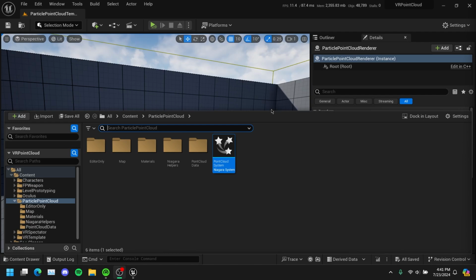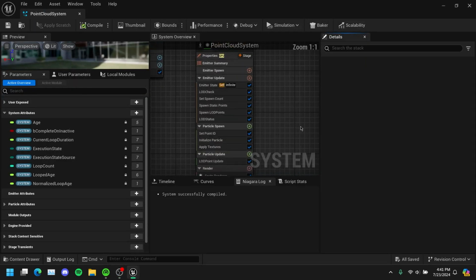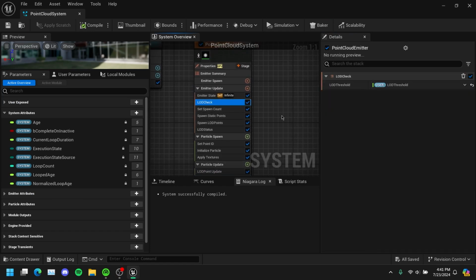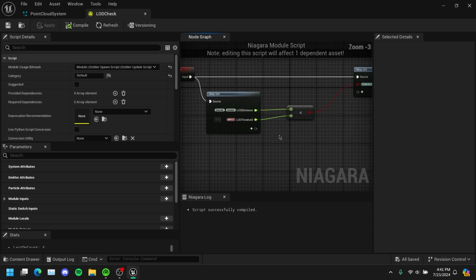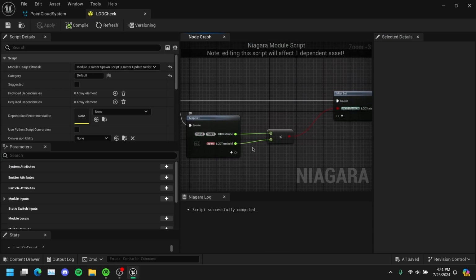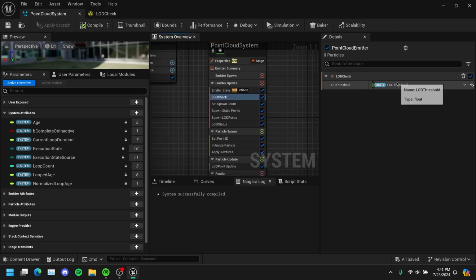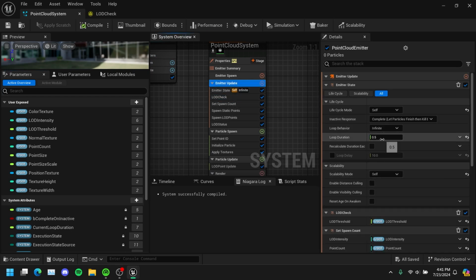So this is going to be the Niagara system overview. In here I have a bunch of different modules that do different things, so I'm going to go over what each one does. This is a check to see what state of LOD it is in. It takes the LOD distance from the engine owner, and then we import the LOD threshold from the user exposed variables here, and that gets our current state for each emitter update, which I have set to loop every half a second.